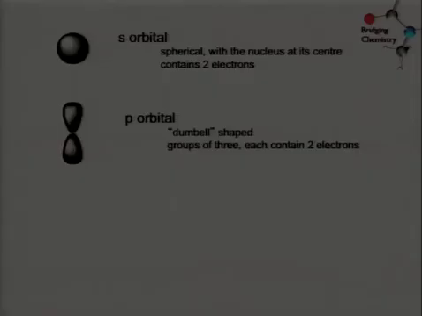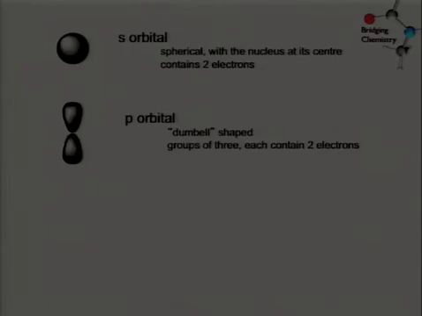So that's an s orbital, and you might think, oh, well, it's s because it's spherical. Well, unfortunately, that doesn't work, because the next one's called p orbitals, and they don't look anything like p's. In fact, the first one kind of looks like a P if it was green, but this is a P orbital, and so a P orbital, if you read the textbooks, it says that it's dumbbell-shaped.